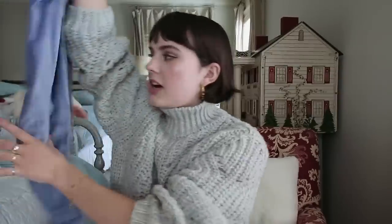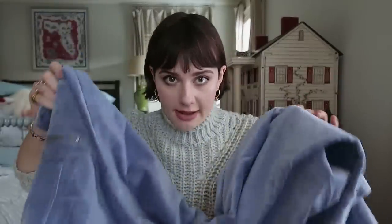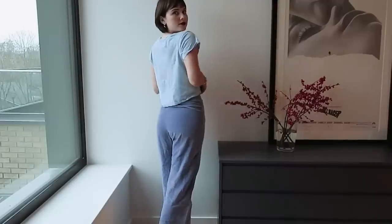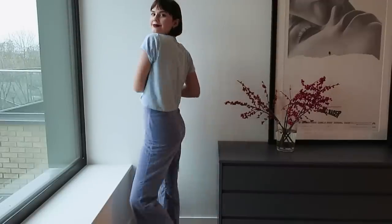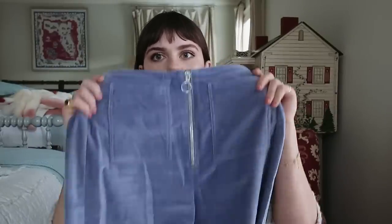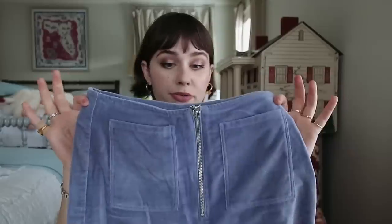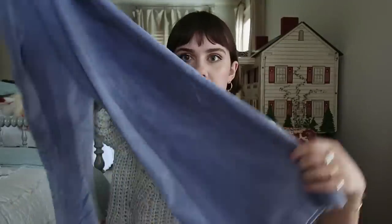So first off, I got the coolest pants ever. One thing that Paloma Wool is kind of known for is that they do sets. Like you can get a jacket that's in this exact same fabric with a very similar zipper and similar pockets that almost looks like a utility suit, and it's really cool. But I just wanted to see what their pants were all about. So I grabbed these beautiful pants. They are kind of a bell bottom at the bottom.